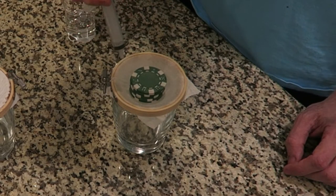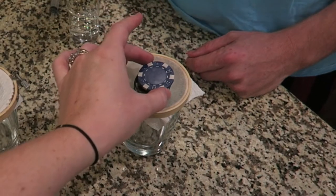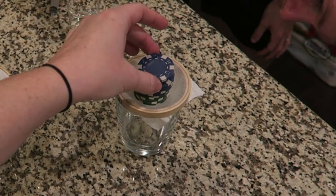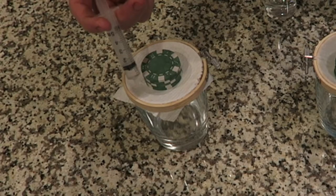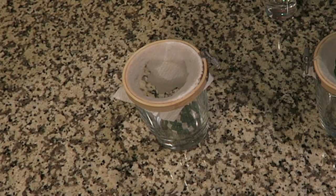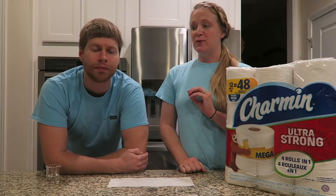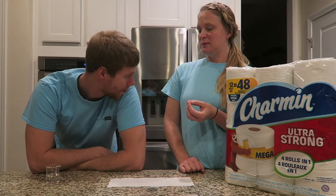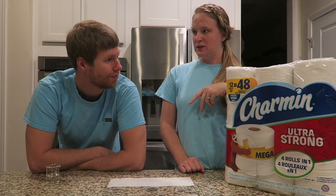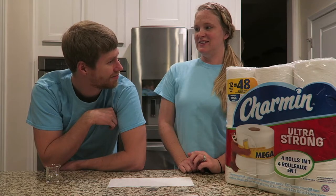The Charmin dipped down a little but it's holding — and it's not leaking through either. Adding five more chips to the Charmin — oh my gosh, it's not breaking! It has ten chips on there now! Then we tried the Cottonelle — oh my gosh, we didn't even get to put any extra chips on, it just broke and went all over your hand. Gross. So clearly the Charmin is still holding. We didn't even get to put any chips on the Cottonelle before it fell — that stuff on your hands is really gross.